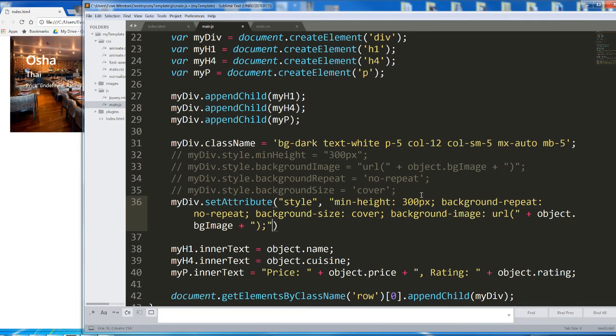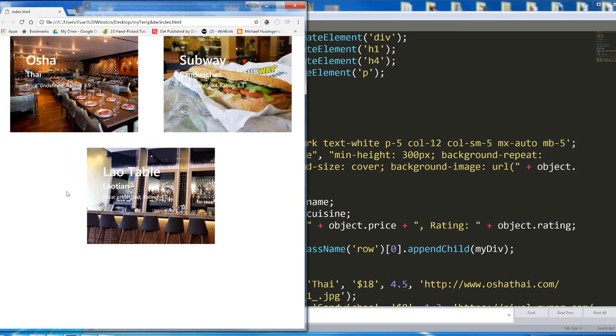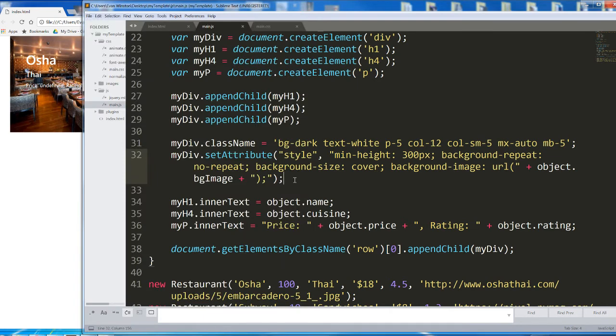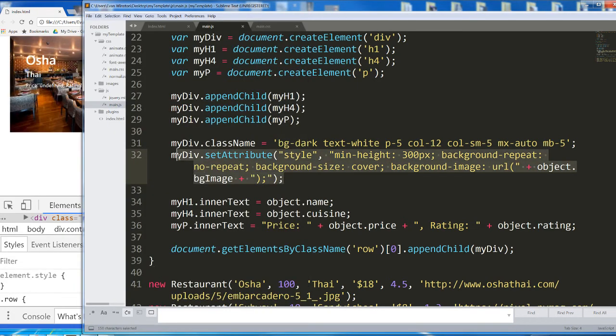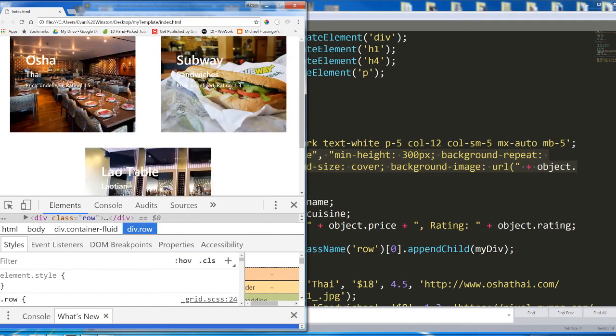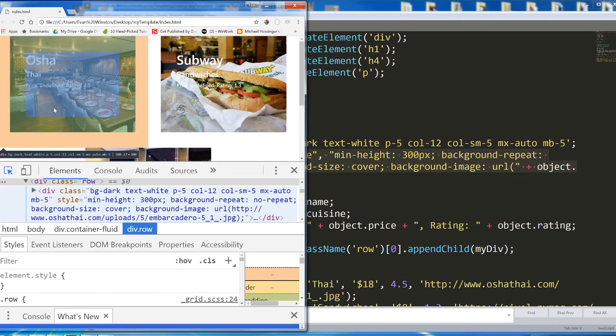No harm, no foul. Okay, so I'm going to get rid of these 4 lines of code and simply use setAttribute. Does it change anything? No, it does not. And let's see exactly what this is doing. Okay, you should know exactly how this is doing what it's doing. If you don't, you need to open your inspector and look. You always need to find that out.